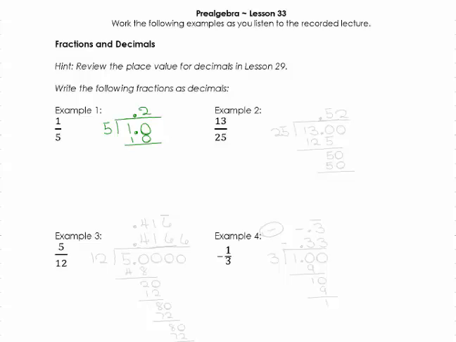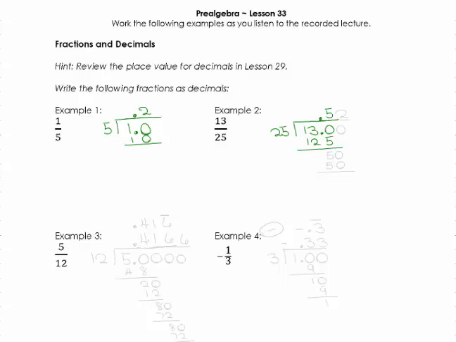Let's look at example 2. Example 2 is 13 divided by 25. Well, let's place a decimal and a zero. We may need more zeros, but we can always add them later. 25, I'm thinking quarters here. 25 won't go into 13, but it will go into 130. I would need 5 quarters, which would be $1.25, so 5 times 25 is 125.